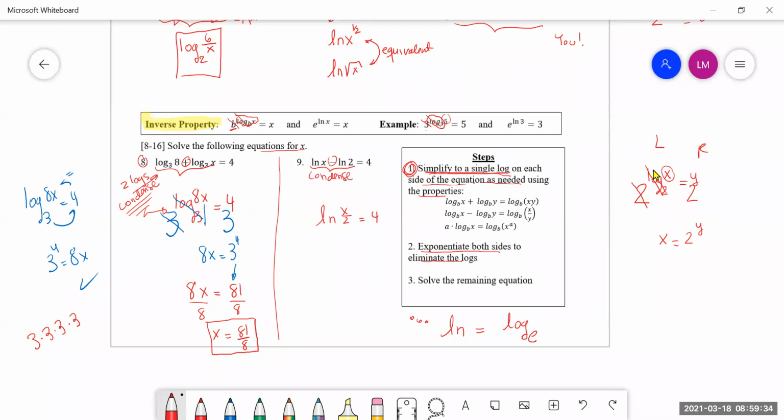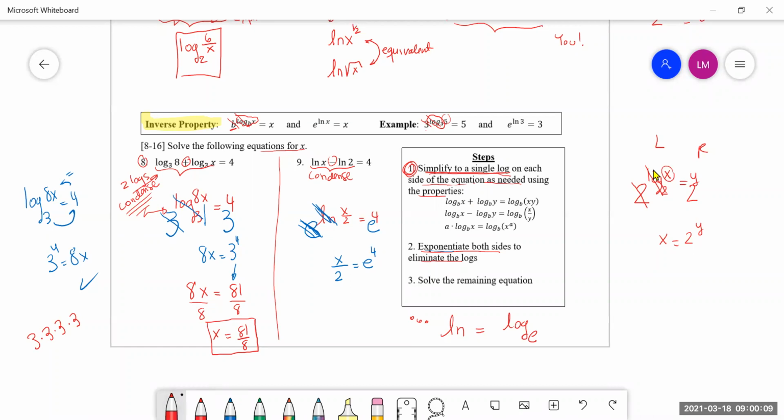So if I want to exponentiate, then I'm going to exponentiate both sides with the base of e on the left, e on the right. So now my equation became exponents. That's what exponentiate means. The e in the natural log will undo itself, they undo each other, and I end up with simply x over 2 equals e to the 4th power. See, that 4 that was an equation became an exponent.